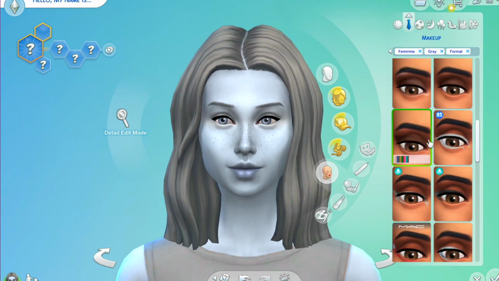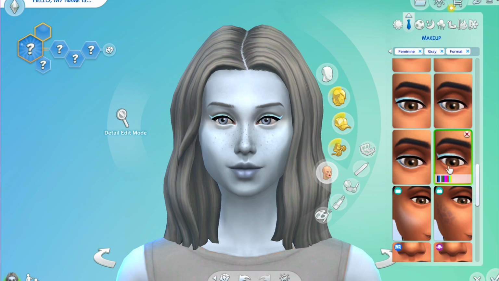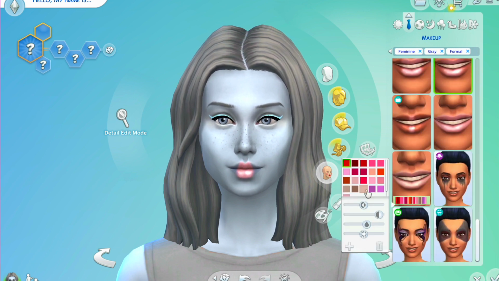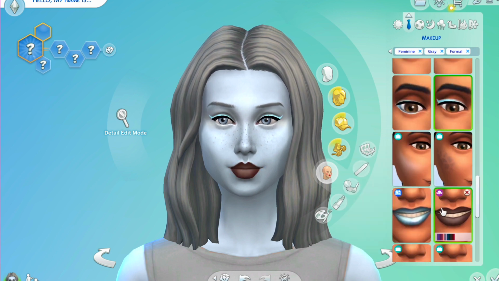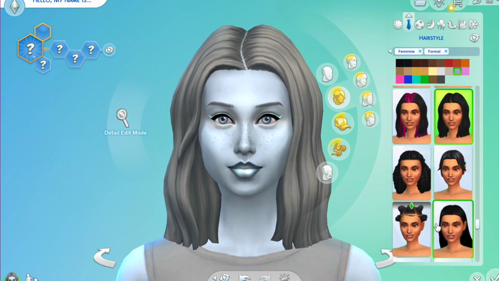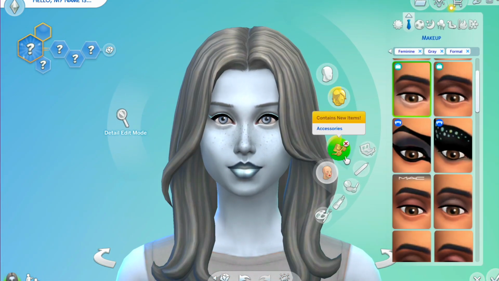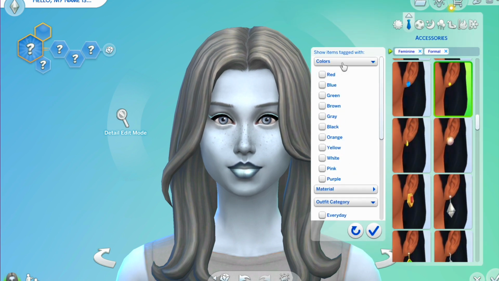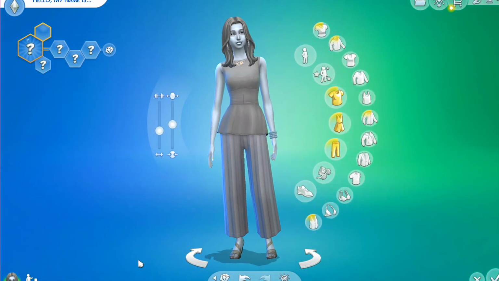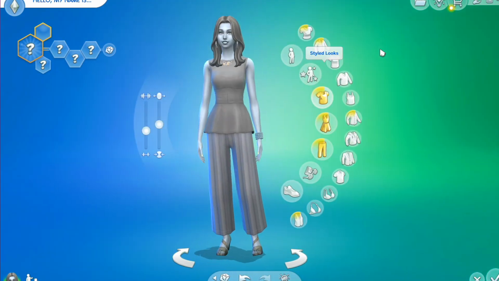Eyeshadow wise, I just did standard grey eyeshadow, as it is a solid color challenge. For some reason this lipstick is classified as grey, even though I feel like it's pink. That's fine, but I still went for a more grey tone. Accessories wise, I just went for some big earrings and a necklace. And yeah, that is formal done.